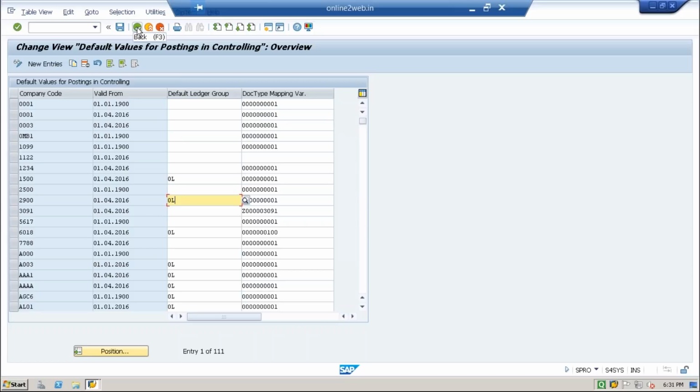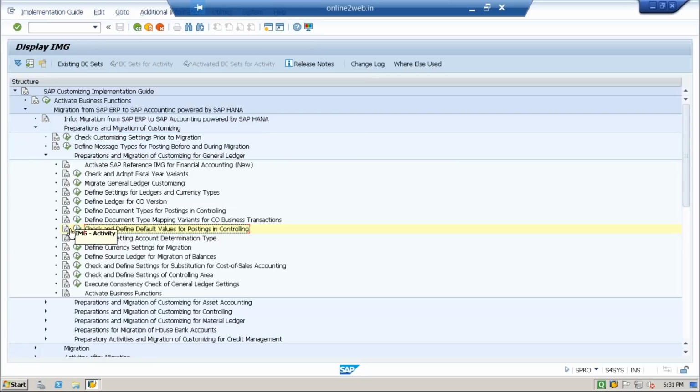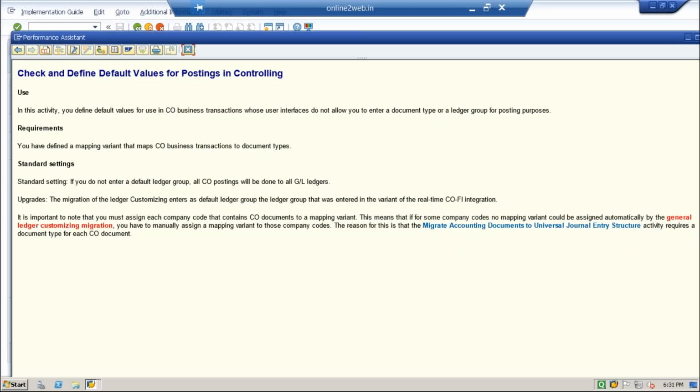So this is another control which is built here. You can tell the system that I want to post certain transactions to this ledger group only and this transaction to this ledger group only. Standard setting is blank, so any CO posting will go to all the ledgers, whatever ledgers you have. If you want to restrict it, you go and restrict it.